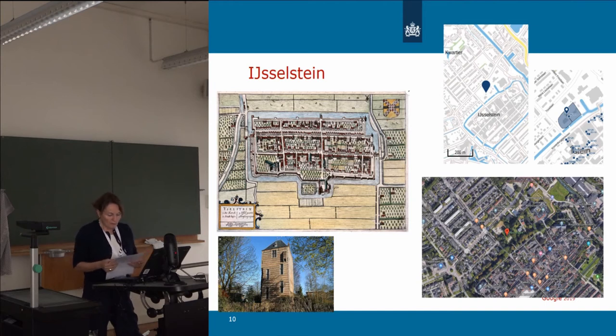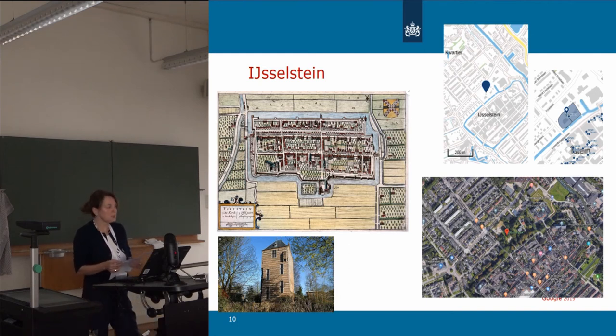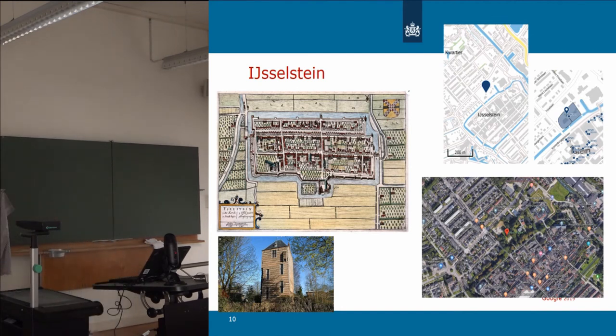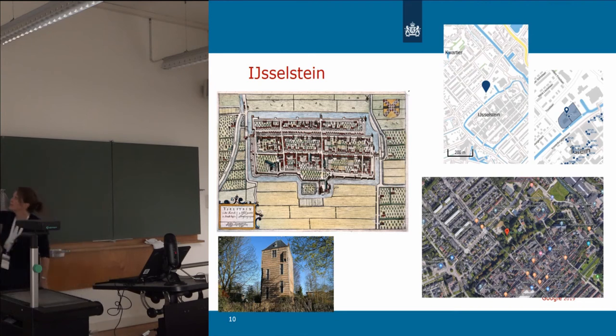From the 14th century onwards, castles were built in existing villages and towns. The reasons differ — for instance, to control cities or to achieve a city state. Another example of a castle built in a town is Utrecht, in the middle of the country. Here a neighborhood was demolished to build the castle. What remains of the castle nowadays, if someone visits Utrecht by train or by car, can be found in the parking lot.